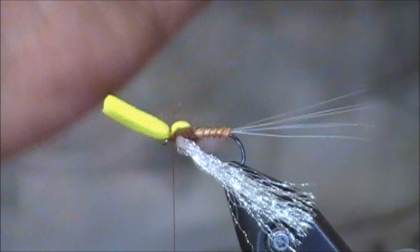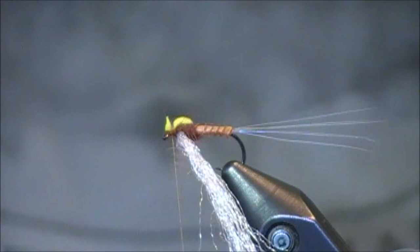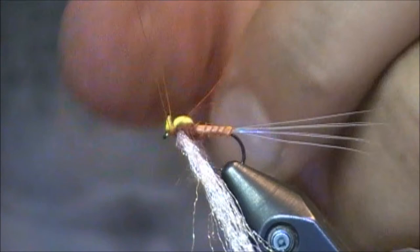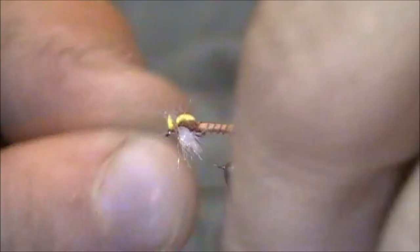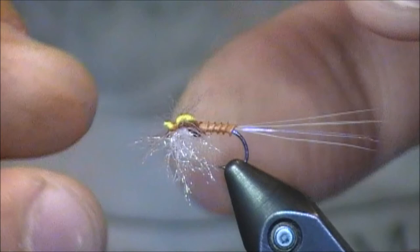Next I'm going to take my scissors — you want to trim the foam as close as possible, so I'm just going to pull it up a little bit, place a little trim, and now I can finish off my fly. It's your choice where you put your whip finish — you can put it over that little high-vis piece, or you can put it by the front of the hook. We have just about everything finished except we have to trim our wings. I left them just a little bit long, so I'm going to pull them straight up in the air, bring them back — I want them extended just about to the bend of the hook — make my cut, and there we go. Now I'm just going to pull them out a little bit, splay them so we can get some nice visibility through them, and check my tail to make sure it is still split. Tail is looking nice — I don't want it angled up too far.